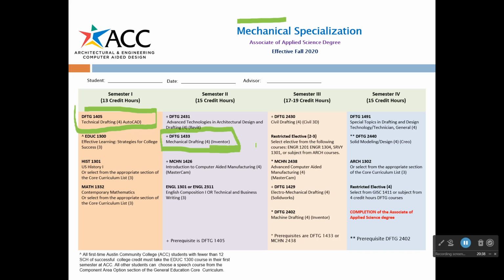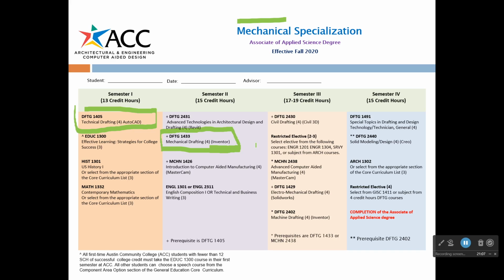What the mechanical class teaches you to do is to create 3D models of machine parts, which is what we'll be talking about in this class next week, and then how to use those 3D models to get your front view and your top view and your side view and all that kind of stuff. So really what you're doing is you're creating a three-dimensional model that has intelligence built into it. And by intelligence, we mean that Inventor actually knows the dimensions of that thing.